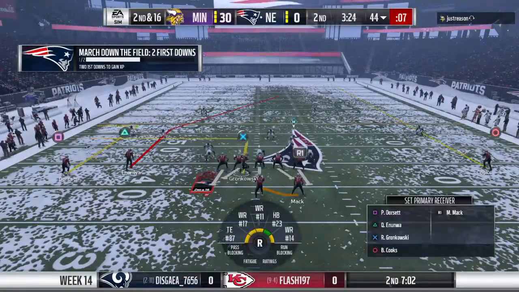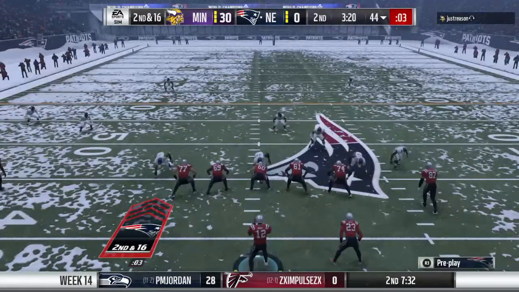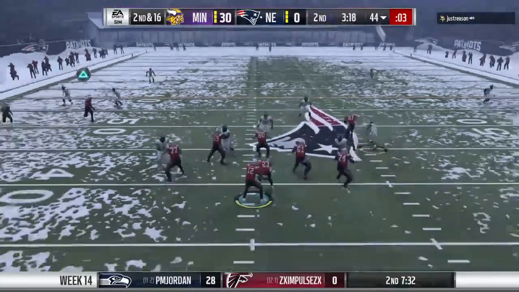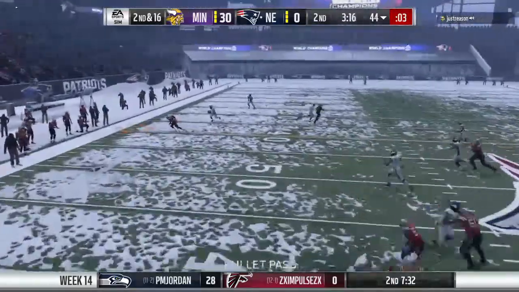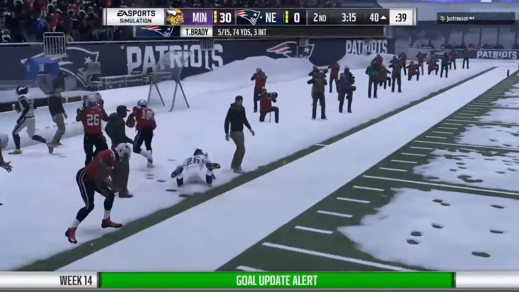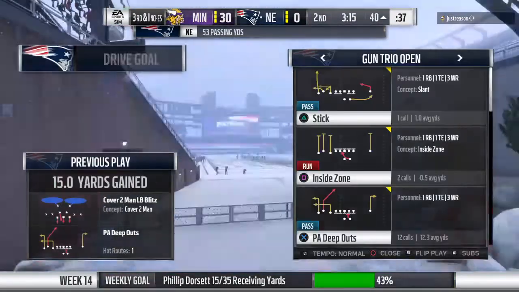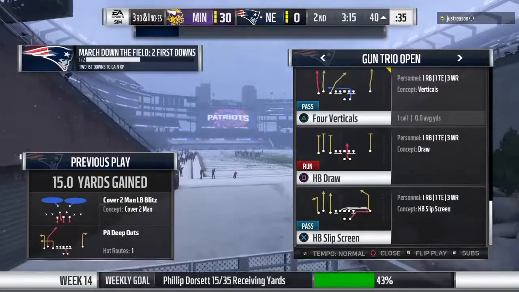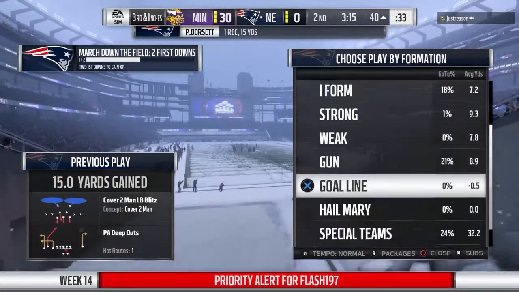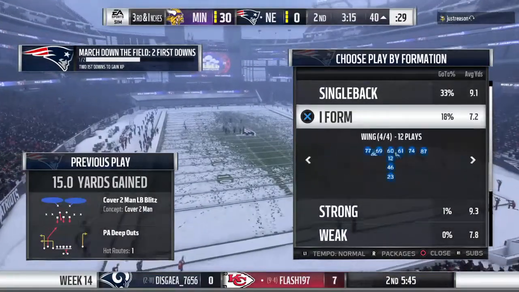Gronk, the tight end, in motion. They fake the handoff. Now Brady. Philip Dorsett hauls it in. It'll be a pickup of 15 as that'll lead to 3rd down. Elsewhere, a score update from New Orleans. And it's an early lead there for the Saints. We'll keep you updated on that one as it progresses.